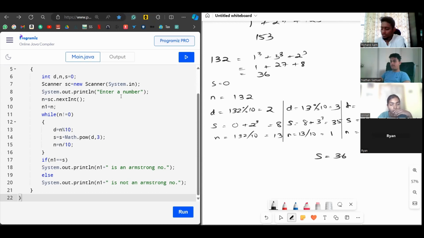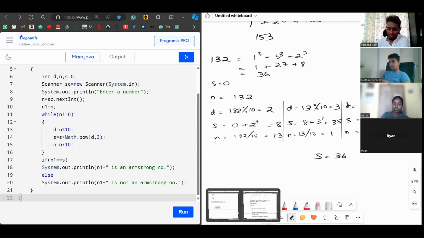Okay, I hope all of you are done writing this code. Now, as you may have noticed, in your school you have so many weird names. What are some of the names? Chronic number, twisted prime, Disarium number, perfect number. There are so many different types of numbers they'll ask you to check, and they will always explain in the question. They will tell you what it means. You don't have to memorize.